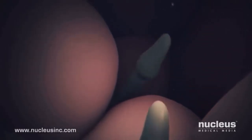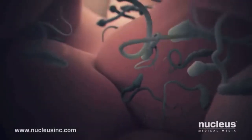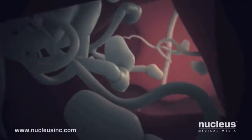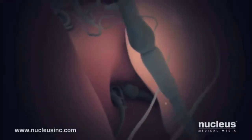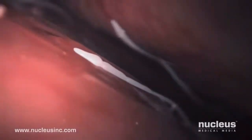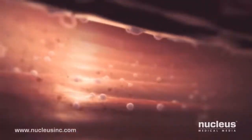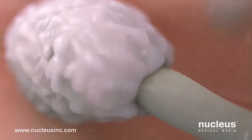Once inside the cervix, the sperm continues swimming toward the uterus, though millions will die trying to make it through the mucus. Some sperm remain behind, caught in the folds of the cervix, but they may later continue the journey as a backup to the first group. Inside the uterus, muscular uterine contractions assist the sperm on their journey toward the egg. However, resident cells from the woman's immune system, mistaking the sperm for foreign invaders, destroy thousands more.